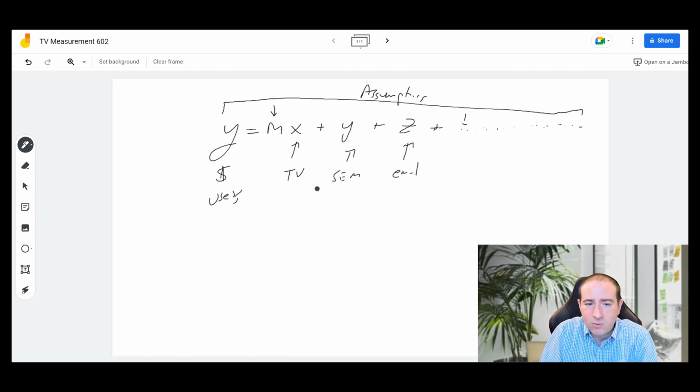Y equals mx plus b is a linear model, which means it has all the linear requirements. You have to have independence of observations, meaning each row that goes in has to be independent of the next. That never happens. It has to have equal variance. So it has to pass a bunch of technical tests that, in most cases, you can show don't pass. So then you end up having to do more complicated formulas. But that's the first thing I look at, is the structure right? But there's an even easier way to poke a hole in this and realize that it doesn't work. And that is garbage in, garbage out.